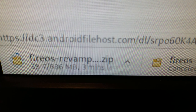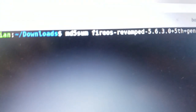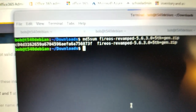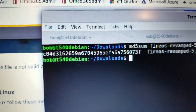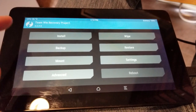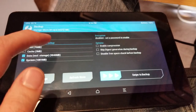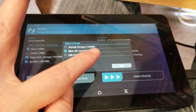There we go. Verify the MD5. Okay, 73F CD04. Looks good. And I don't know if this is a good idea, if it's useful or not. I'm going to back up to an SD card that I have inside. It's a 64 gig.